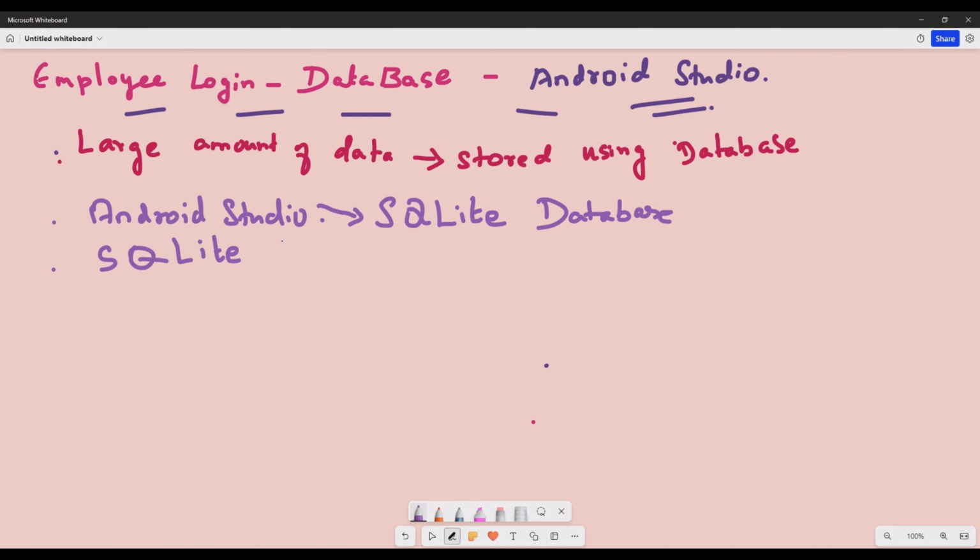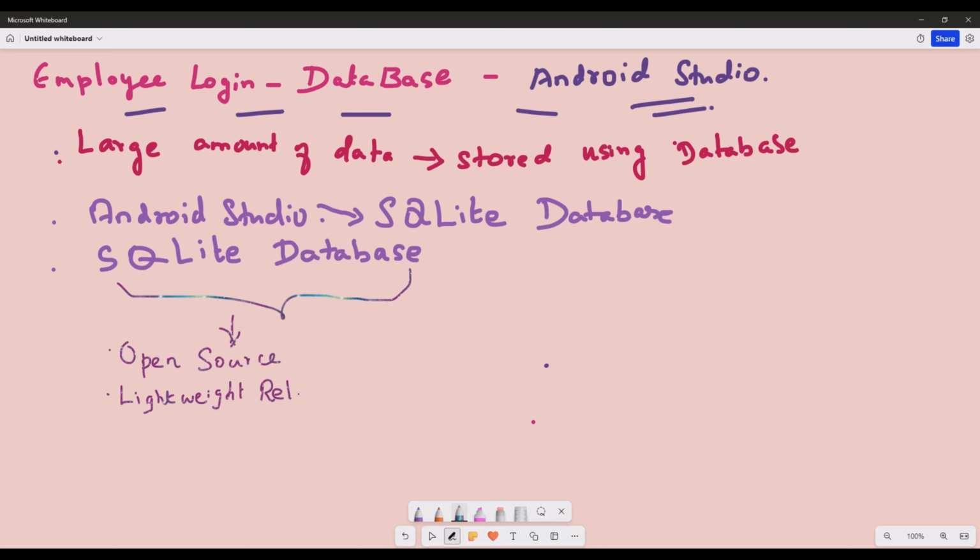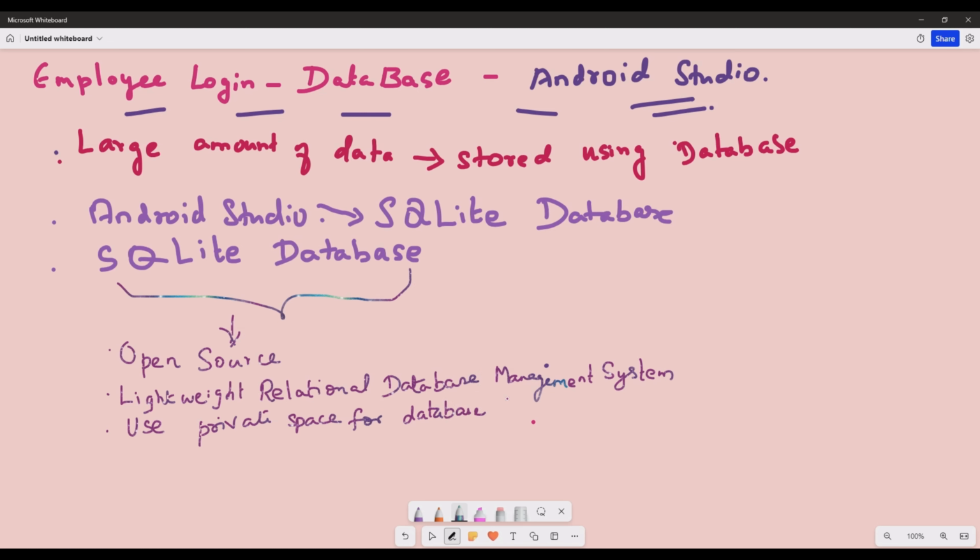SQLite database. It is an open source, lightweight, relational database management system which uses some private space for database operations like creation, insertion, deletion, updation, storing and retrieval.